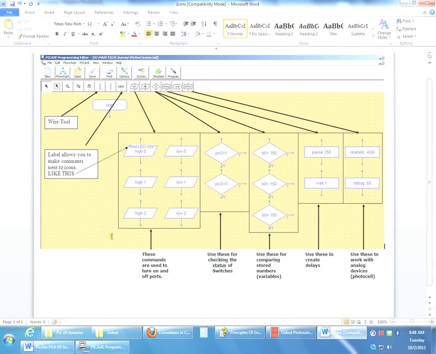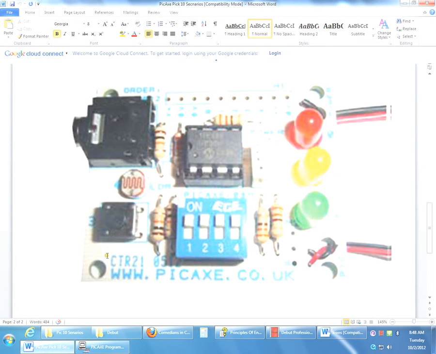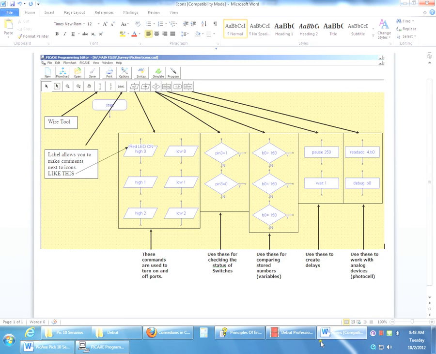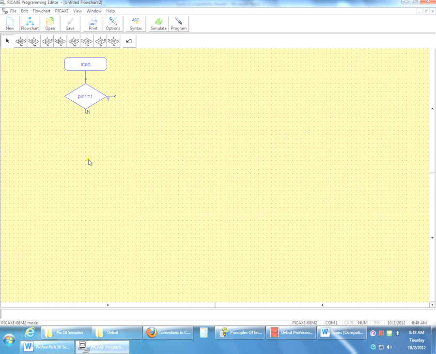Now on our PicAxe here, again, we're on port 3. That's where the push button is located, on port 3. You could call it the port or the pin, however you'd like to. In the program here it says pin. So what we want to do is ask a question. Is pin 3, or port 3, pressed or not?